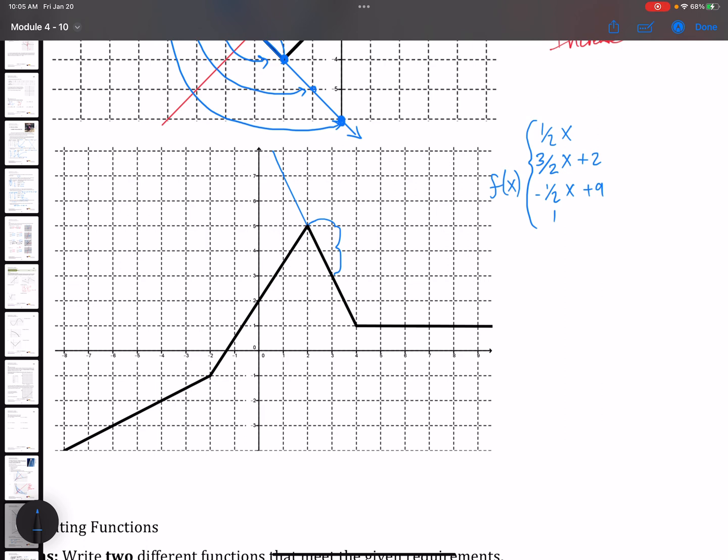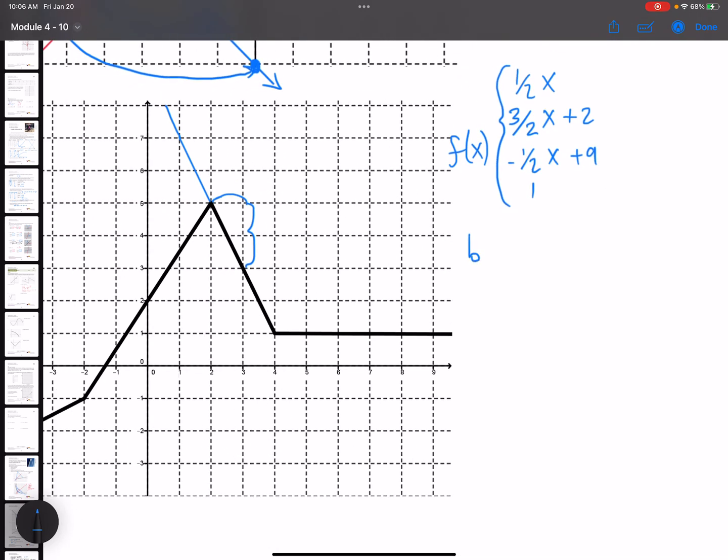All right, now let's talk about the other parts of this question. What is B? Does this mean we have to write the domains and ranges? That's a good question. We said the intervals of specific functions of this piecewise function, right? But what is the domain of the entire function? It's negative infinity to infinity. That's the entire domain. It's all the way from negative infinity to positive infinity. So we can say that B, our domain, is negative infinity to positive infinity.